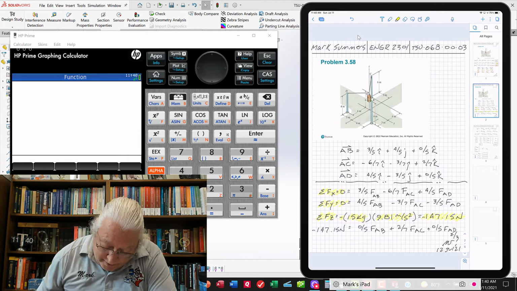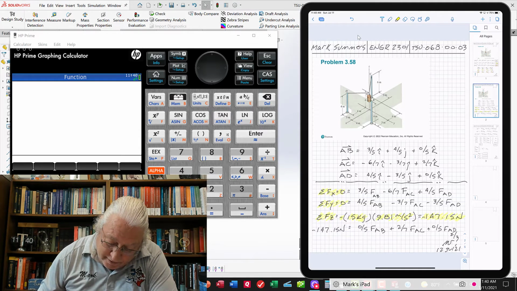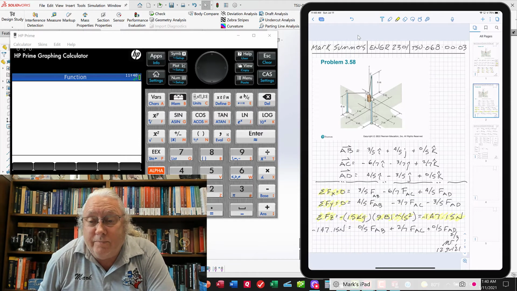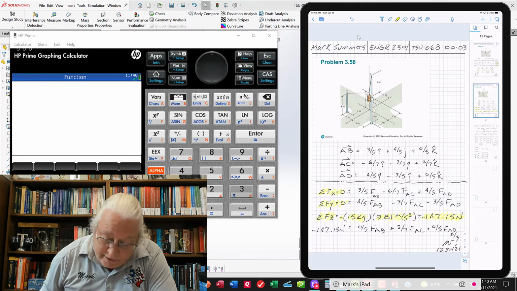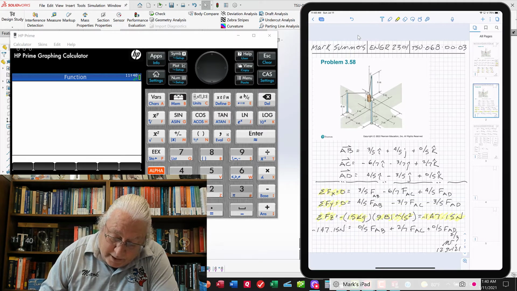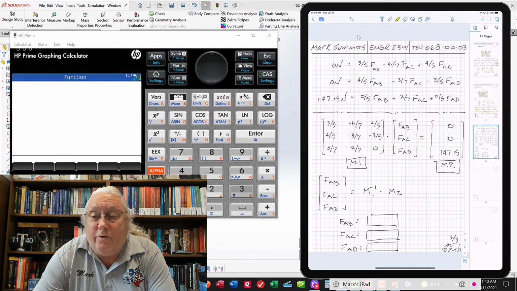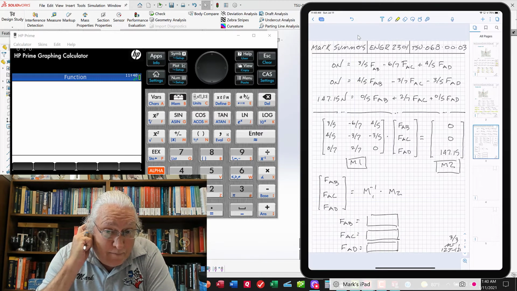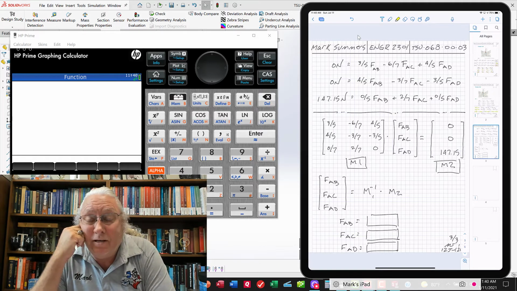And so these are the three equations we're going to use to solve. I've got three equations, three unknowns, and so I should be able to solve these. It's going to be a little bit tricky to do it with algebra. I have to do a lot of manipulation, which takes a lot of time. So I'm going to use matrix multiplication to solve this problem.